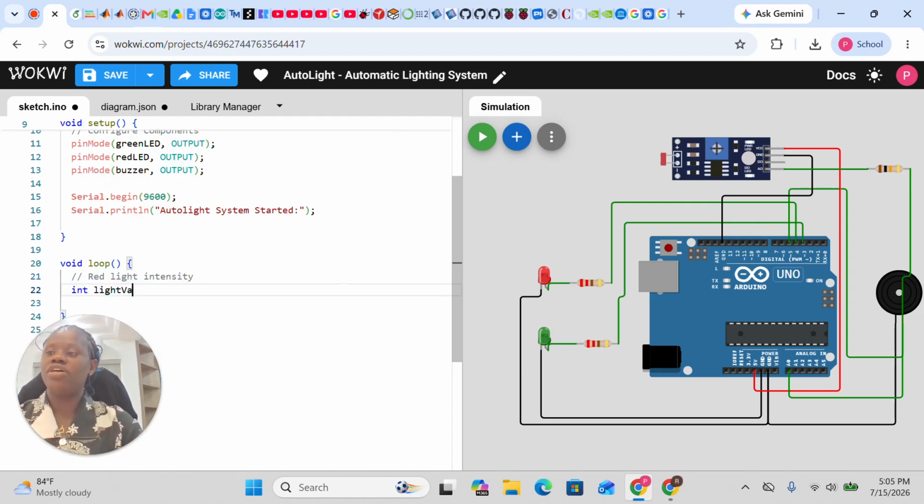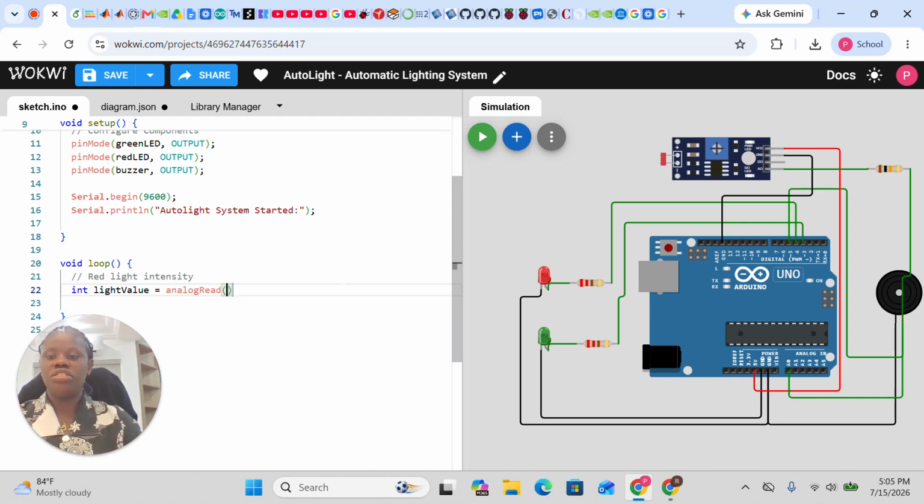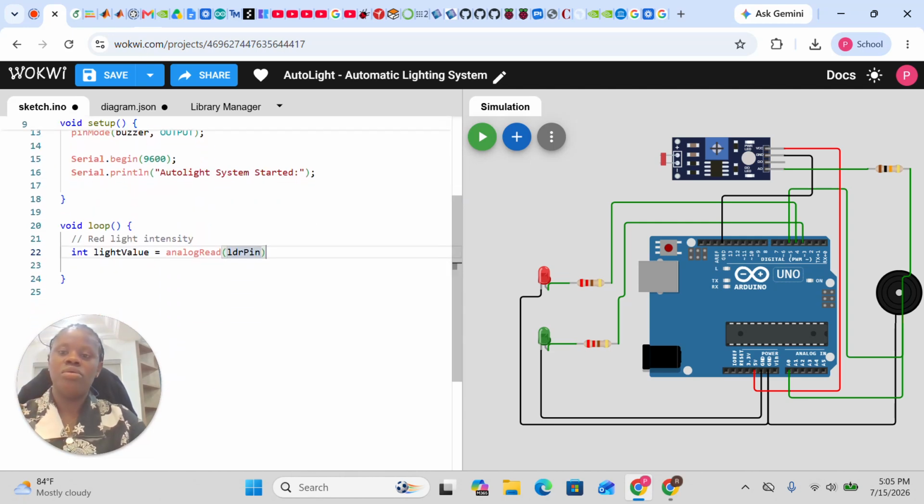Remember I said it's best to use camel case in naming your variables. So analogRead, and you can see that it is already set up for analogRead. We're going to read the LDR pin. Remember we declared this right here, so we're reading the analog pin right now, and we terminate.